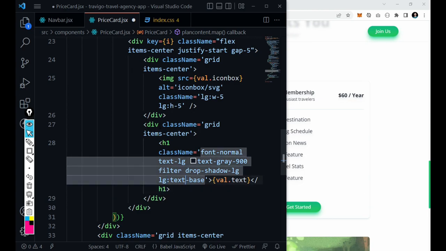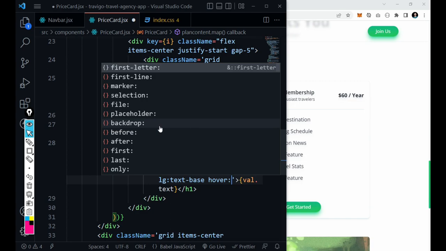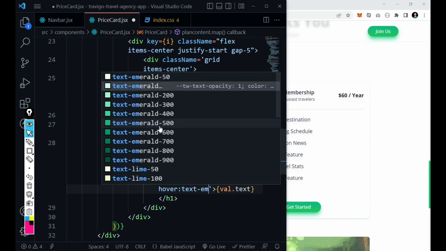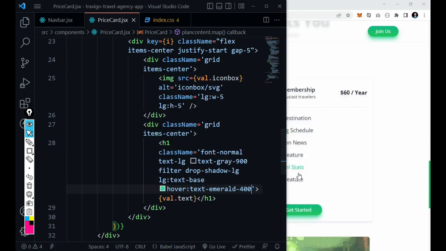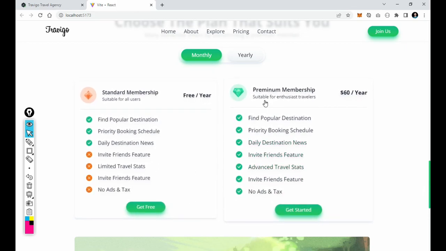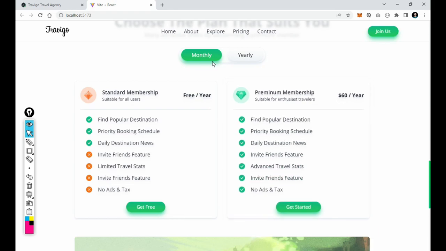Now on hover, this list text color should be emerald 400 or 500, whichever is suitable. 500. Now let's go, guys, you can see we have this beautiful effect.